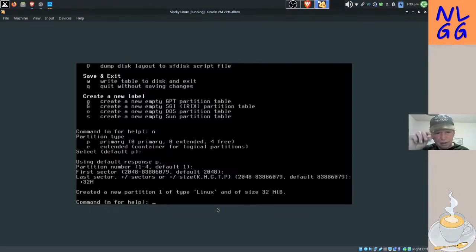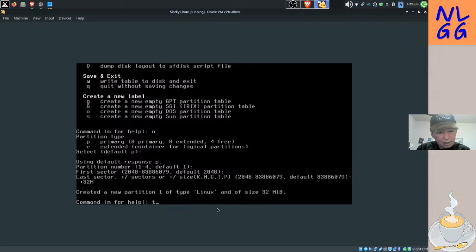Okay, but this isn't going to be just a Linux partition here that we're going to do. It's going to be a boot partition. We're creating a separate boot partition. Now, for MBR, you can do that, but you don't have to. You can put it all in root or all in one big Linux partition. But you can do that if you want to, which is what we're going to do, because we need as many partitions as we can get for this experiment here.